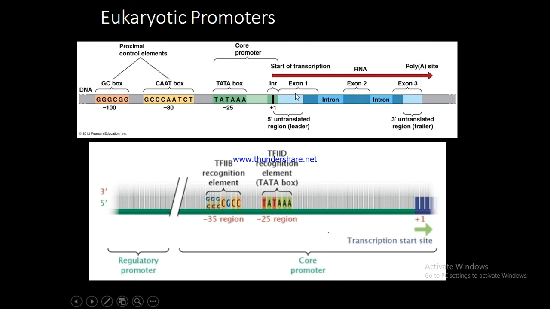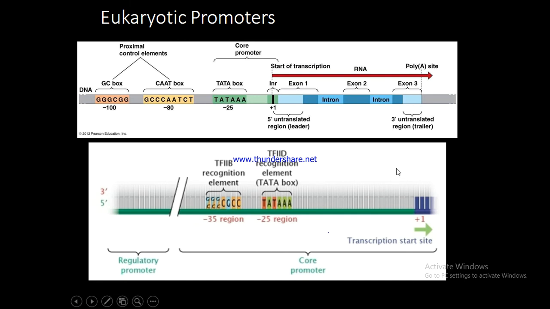So in the +1 region, you know that in eukaryotes some introns are present, and in prokaryotes there are no introns. Okay, so you can see exons are the coding region and introns are the non-coding region. In between these two, when it starts, there is the 5' UTR, called the 5' untranslated region, and at the 3' end it is called the 3' untranslated region, or 3' UTR. There are some functions associated with this. We'll understand it later.